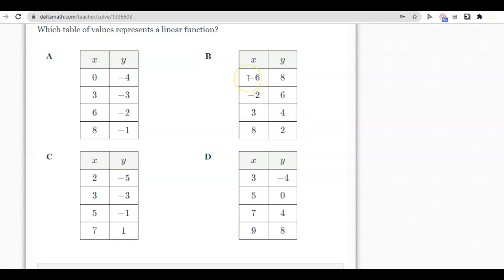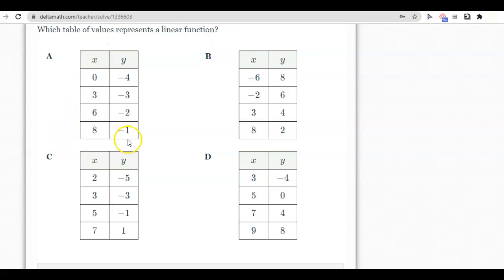So let's see if that interval stays constant over here, which would mean the proportion stays the same. Here I'm adding 4, but here I'm adding 5, and here I'm adding 5. So that means the slope would not be constant, because here I would have -2 divided by +4 for a slope of -1/2. From this point to this point and this point to this point, I would have -2/5. So slope is not constant here. That is not a linear function.